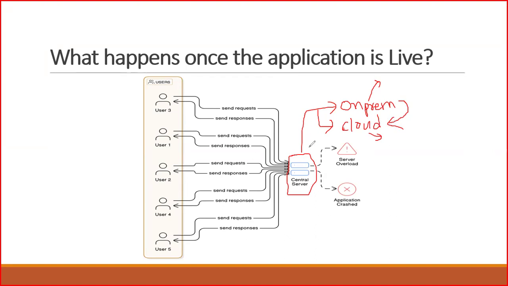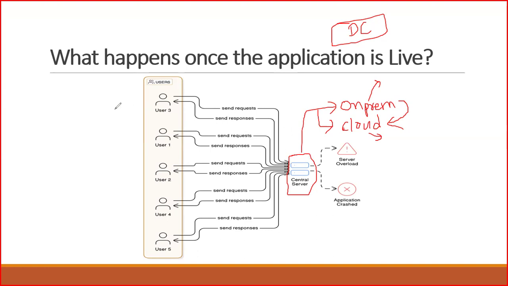Once the application got deployed, let us assume initially they deployed that application on the on-prem servers, whatever they have. That place we are going to call the central server, or a data center. DC, data center, is the place where our application is going to be hosted. Obviously, in the data center, multiple servers will be there. Whenever an end user accesses that application, the user will send the request to the server and the server will give the response back. This is the general process.